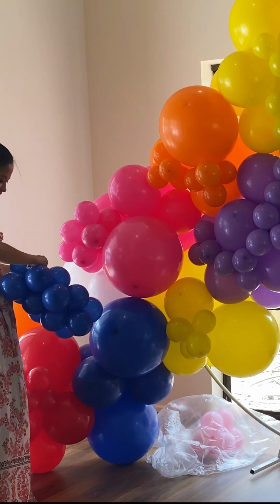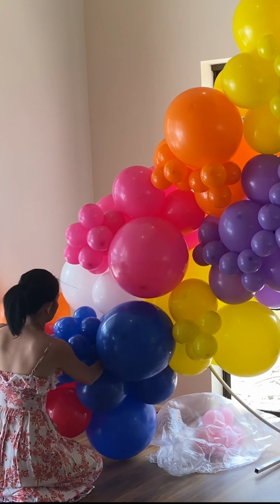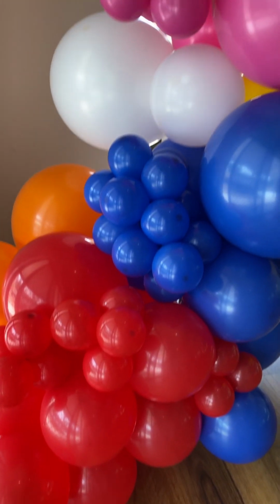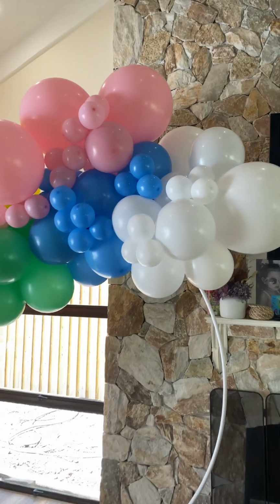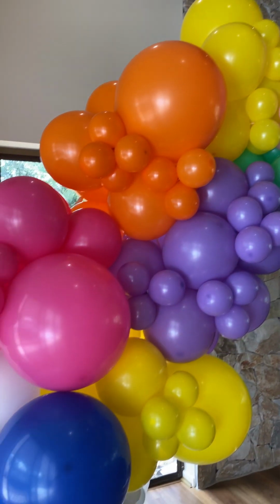For long detailing balloons, I use a 260Q to wrap it on one end, then wrap it around the base garland, then wrap it back to the other end of your detailing balloon. This creates a beautiful cascading effect. To connect these 2 layers, I add the pink and white big balloons at the back to complete the arc shape of the garland. And with more detailing balloons, it just completes the look.